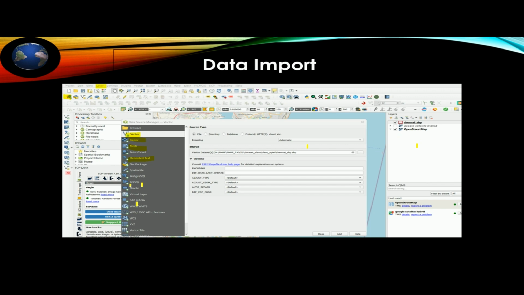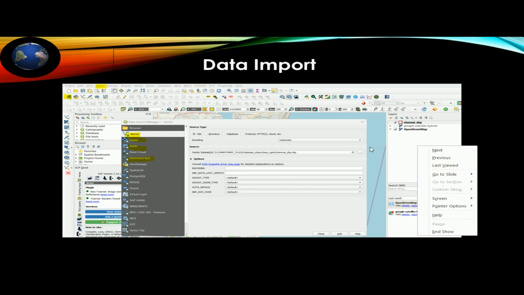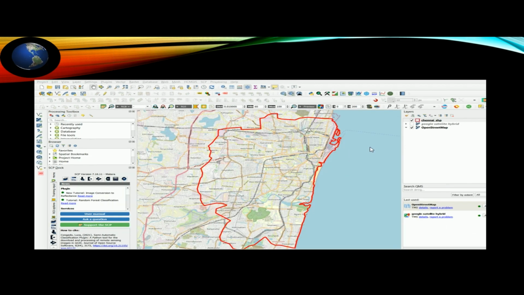Further I will work upon these things, opening my QGIS, so don't worry guys. Okay, here I showed you the Chennai shapefile, the Chennai region cities shapefile which I have brought here, and I showed it with the OpenStreetMap as background imagery. These are the red boundaries of the Chennai shapefile. You can see here, it is also showing in the layers.